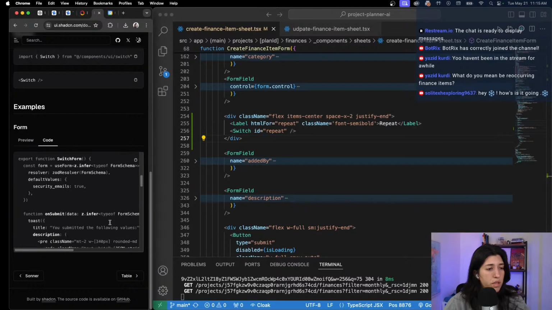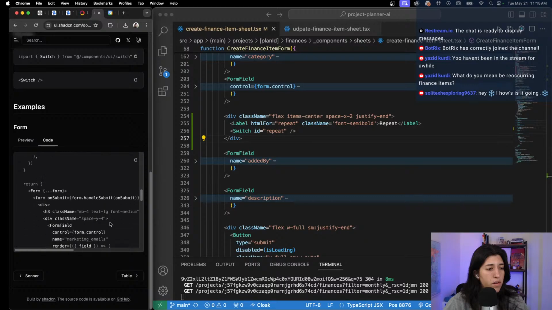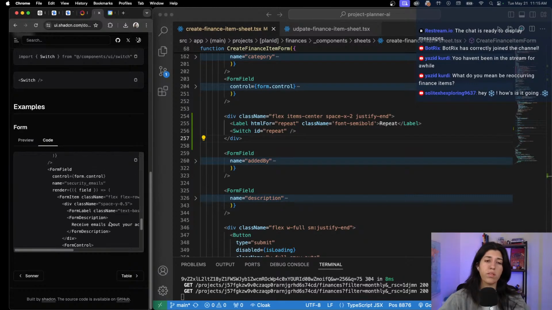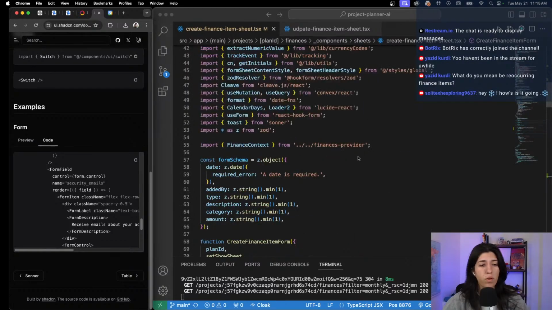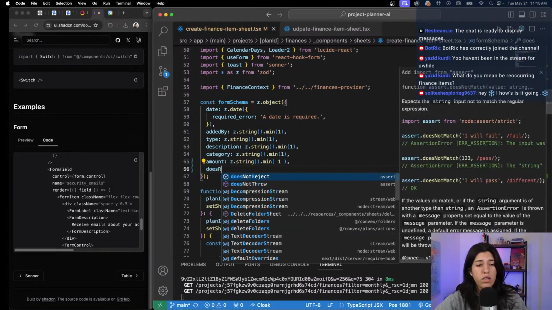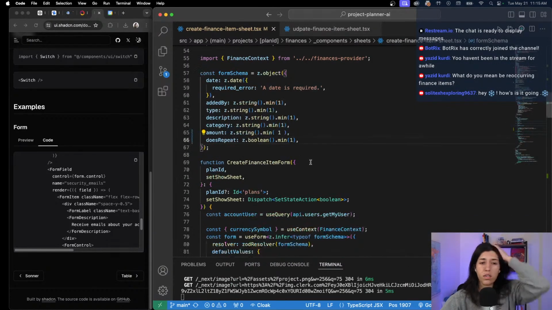Would there be a, how would I see if it's checked or not? Oh, it would be inside the form. Okay. So within the form, you would have a does repeat boolean.